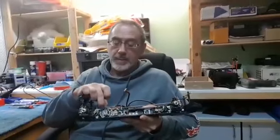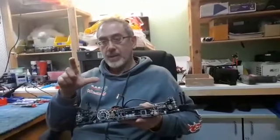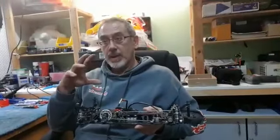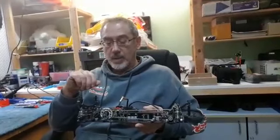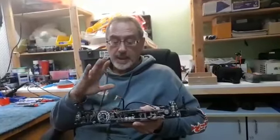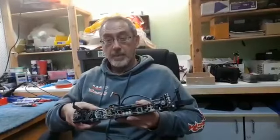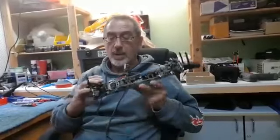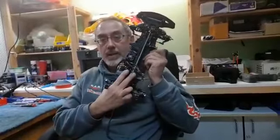They're torque rods on the back of the car. It allows you to tune the car by just changing the rods from either 2.4, 2.6 or 2.8, depending on where you need more flex, less flex, whether or not you want to lock it up. They also come with a carbon spine, so you can lock up the rear end of the car completely. So if you're running on carpet, run the carbon plate.